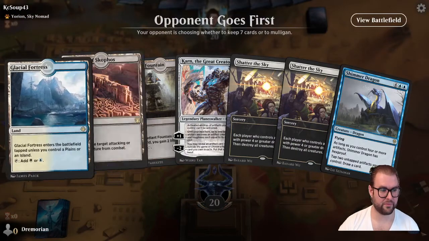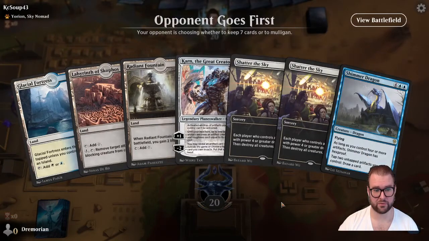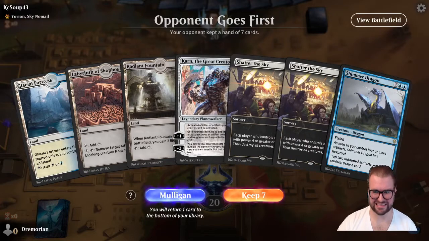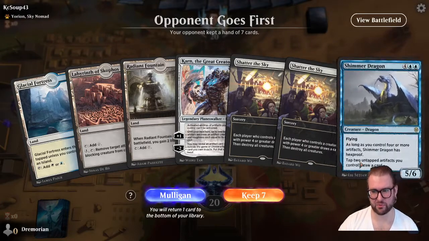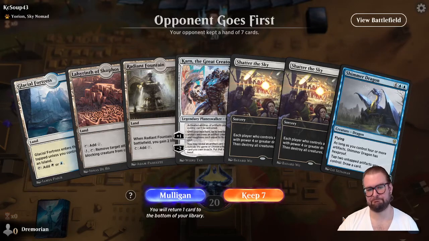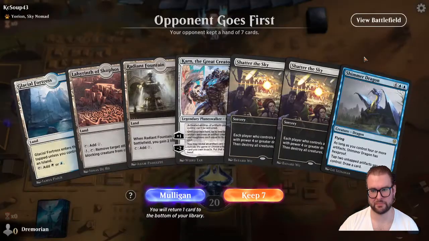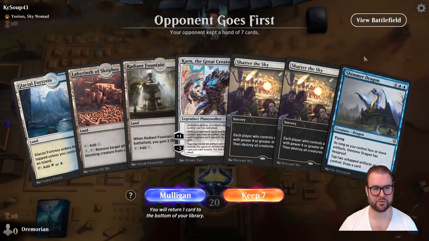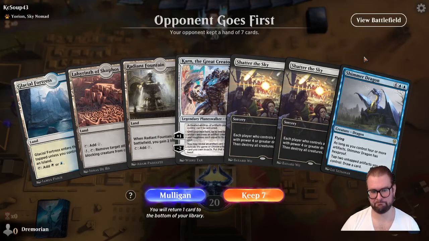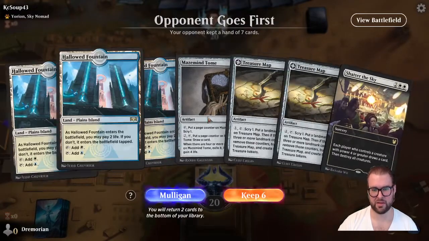Alright, so we have a 3-lander here. We have 1 source of white for our Shatter, but no early Scry. Very risky. And then a Shimmer Dragon. We don't usually want to see him in our opening hand. Opponent is a Yorion. So he's either bouncing creatures or he's bouncing enchantments. Yeah, I feel like this is a little slow. Let's mulligan this. Okay, this looks much better.